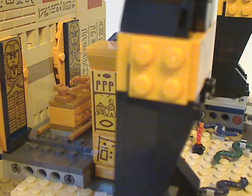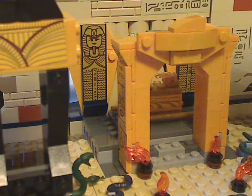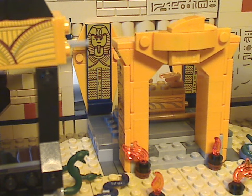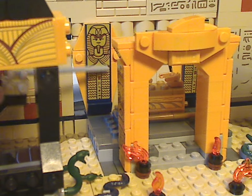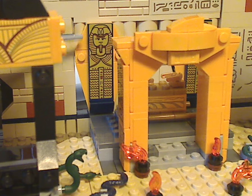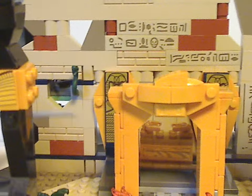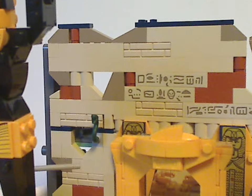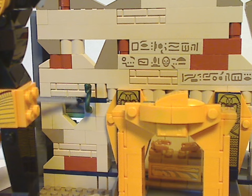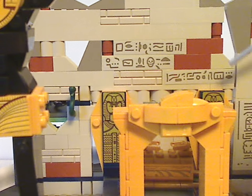On the wall behind the statues there are long plate pieces with stickers on them, and corner bricks or plates on the sides of them — probably representing statuettes or sarcophaguses. The wall itself is bricks stacked on bricks, with textured brick pieces as well. A few of those do have hieroglyphic stickers, which is nice to see.